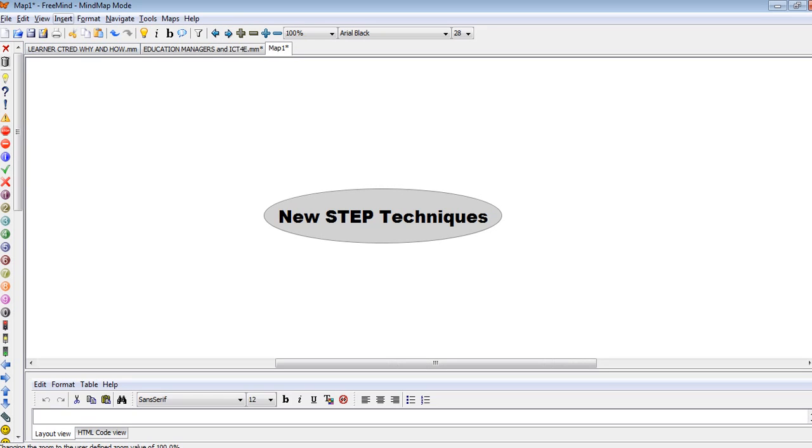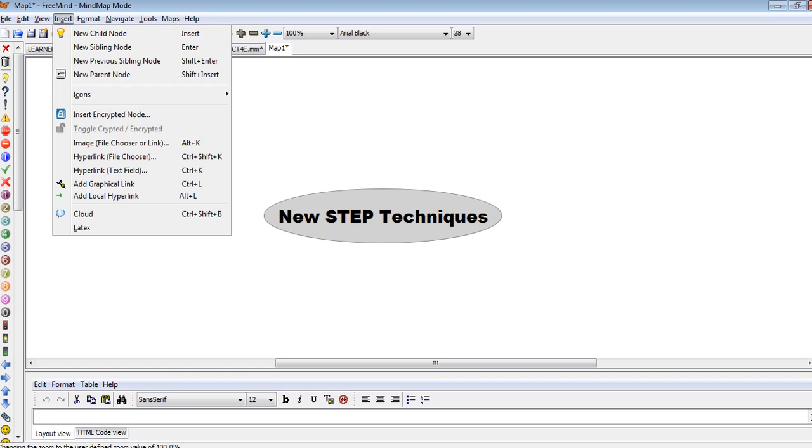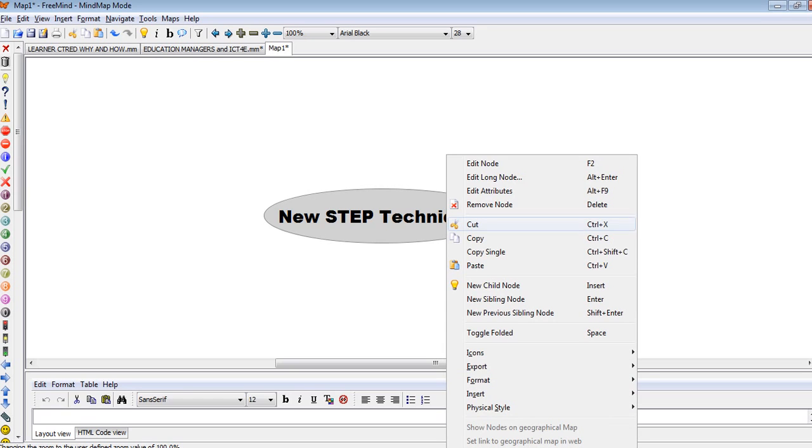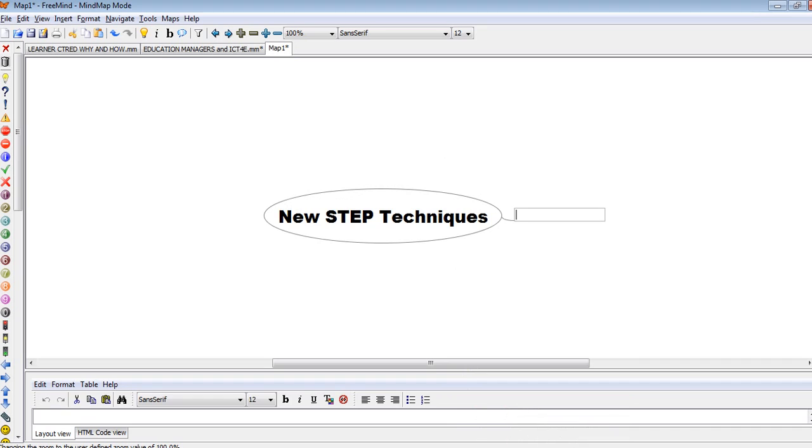What I will do is insert a new node. Insert new child node. Okay, I can do that, or from here I can click on this and I will click right on my mouse, also in new child node. So this new child node will be your first level mind map.